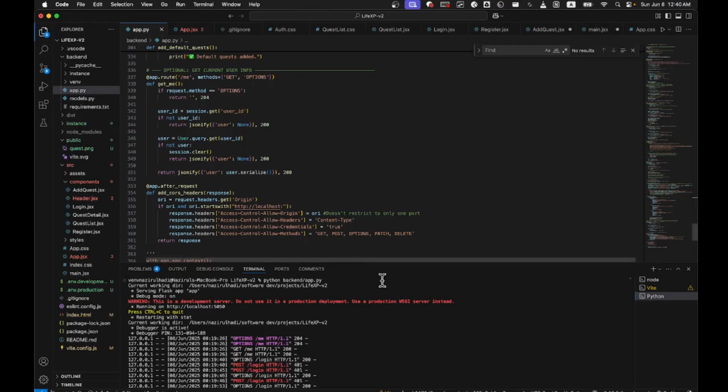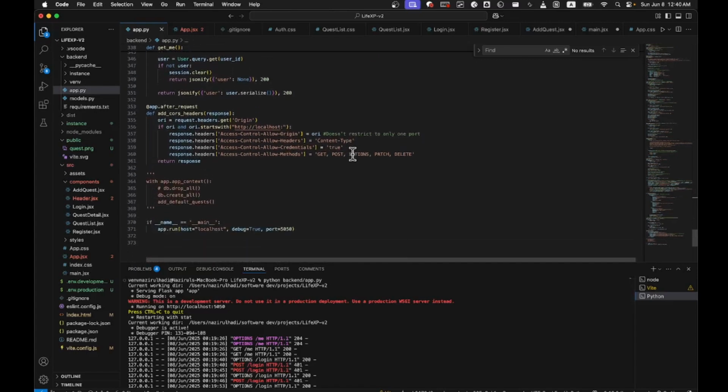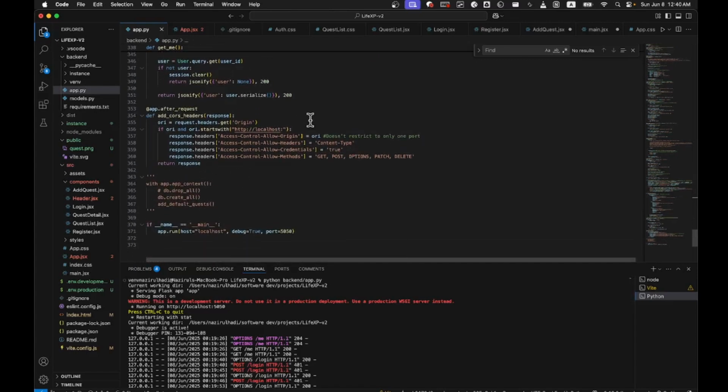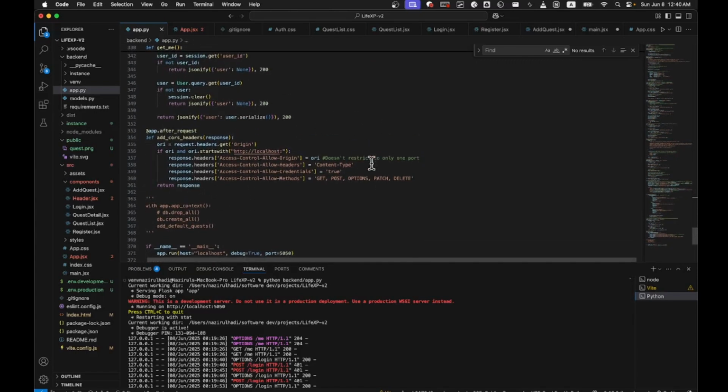Okay, and for this one, we're adding headers to our request. From what I've learned in my network classes, every web request has headers in the data.